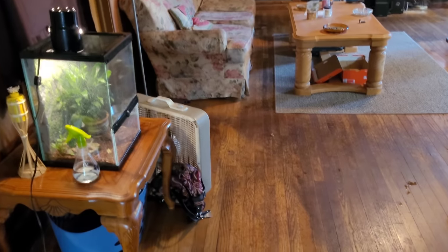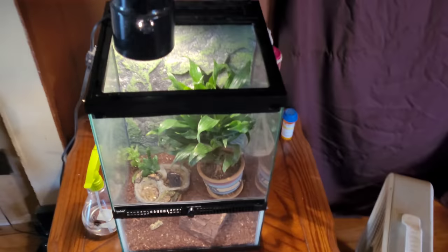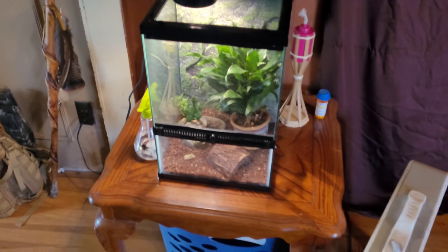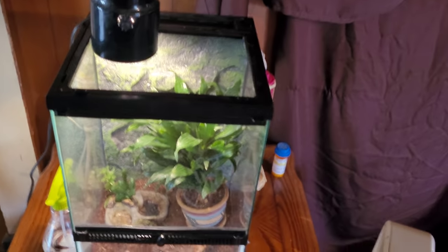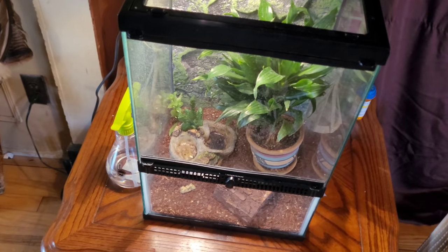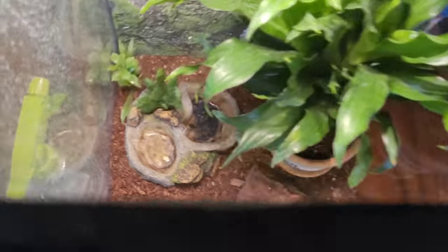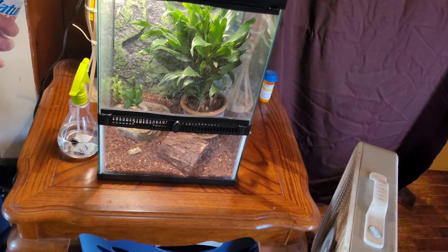Okay, now, past the tank, let's look at this. I showed you this earlier, but if you look at this, this is a beautiful tank setup and all that. I had that at my house, and Dawn asked about it. And I was like, well, I'm not doing nothing with it. If you want it, you can have it. And she took it. And look, she's got this brown anole in here. Where's he at, Dawn? He's usually hiding in the tree. He's camera shy. Probably can't find him.